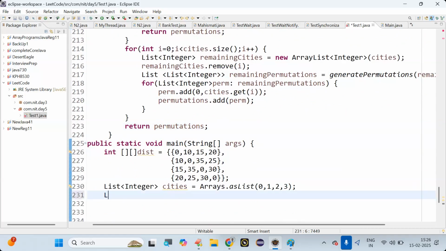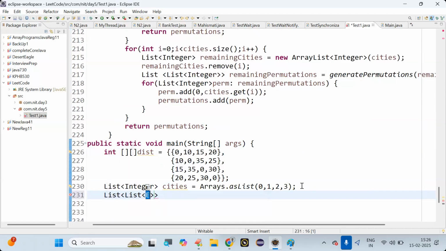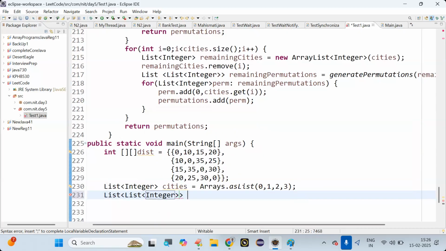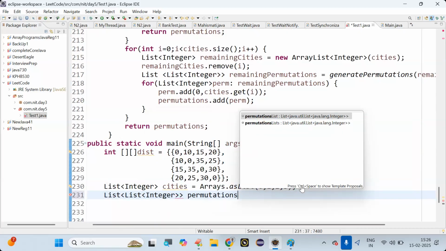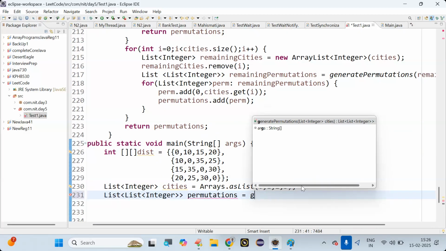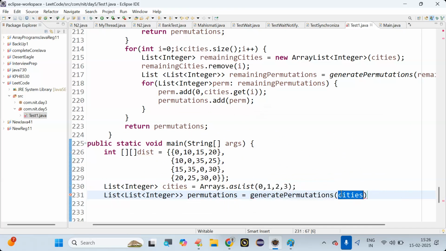We need the permutations in the main. A list of integer for permutations, in which we generate permutations for the list of cities.